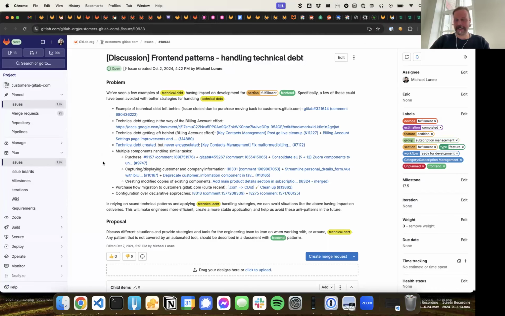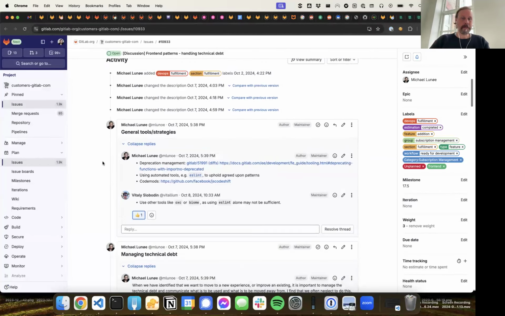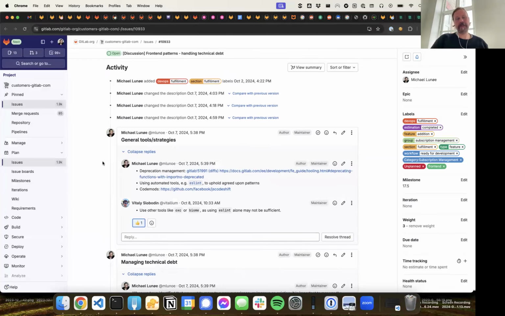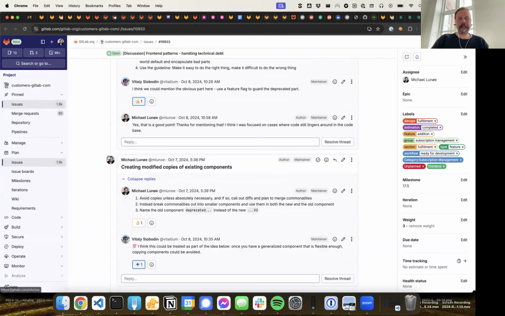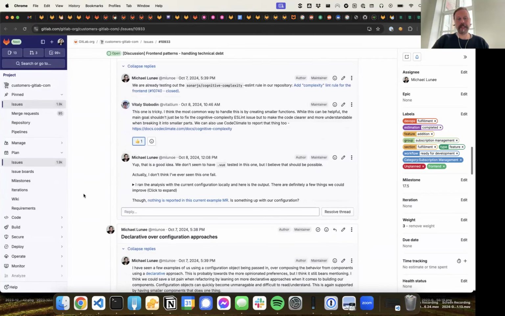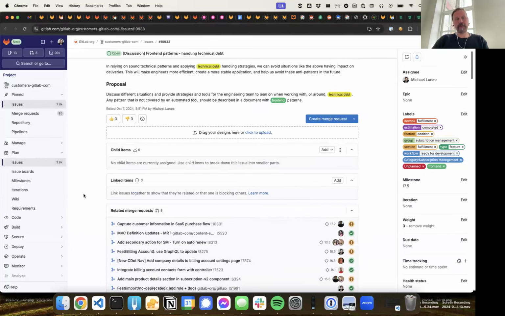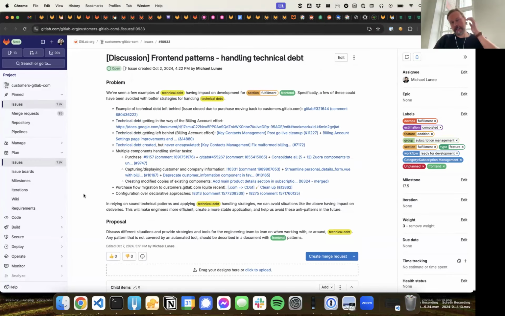Also, some stuff in there that I've fallen into. But I've tried to put it into a couple of topics. Already there was a little bit of discussion around tools and strategies. The main point of this topic is not to bring forth more tools unless they actually serve a purpose. But it's generally about managing technical debt and a few pitfalls for this. I did just want to, at this point, open up the discussion generally.